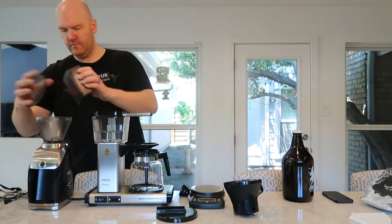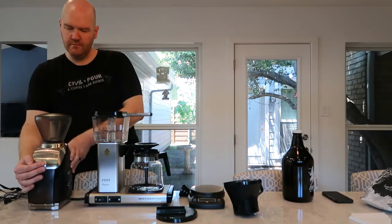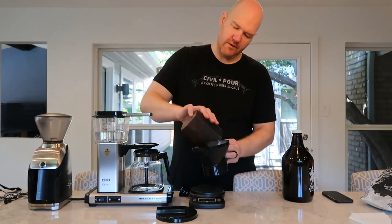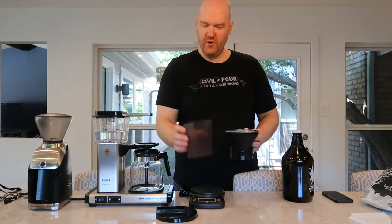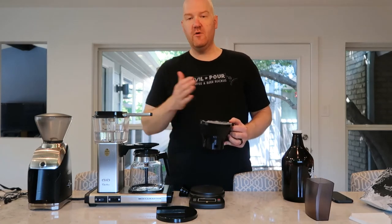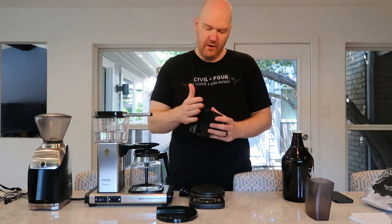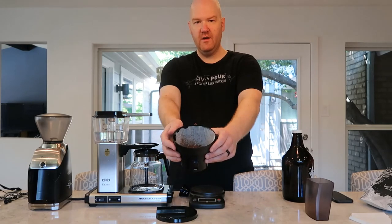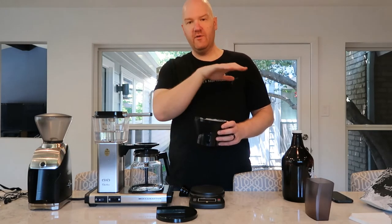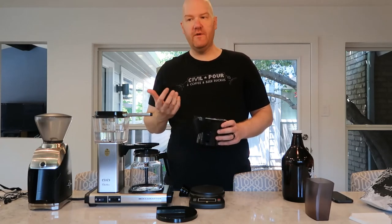Let's grind up some coffee. We've got our coffee ground — this is now going to go into the filter basket. Since we did do an exact measurement, you want to make sure you get all the grounds into the filter basket, because again, we're dealing with a specific ratio of water to coffee. Once you get that loaded in, you want to make sure the bed of your coffee is flat and level. I'm going to just tap this basket and make sure I've got a nice flat bed. That way, the water that's going to go through this coffee bed is going to extract evenly. You don't want mounds of coffee in the center or on the edge, because that's going to give you coffee that's not extracted properly.